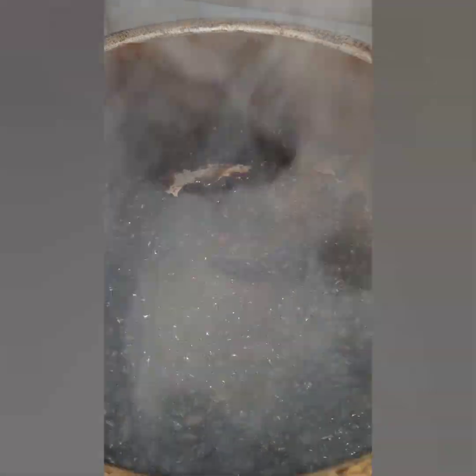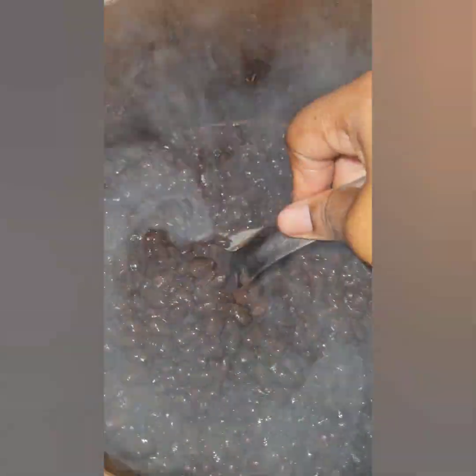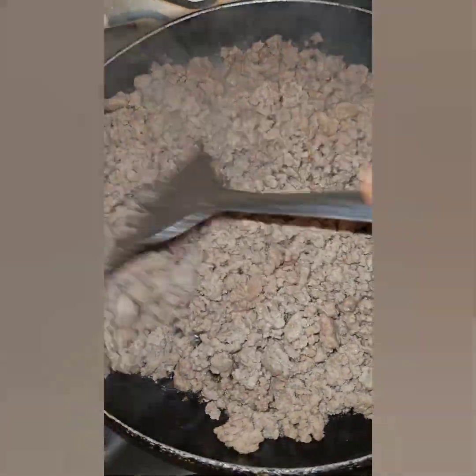And for those who don't eat meat, this is their option, the beans and rice. And they can make burritos and tacos with it just the same as we do with the ground turkey that I make. So here's the ground turkey. I'm going to show you how I season up my ground turkey. Just cook it till it's brown in some olive oil.